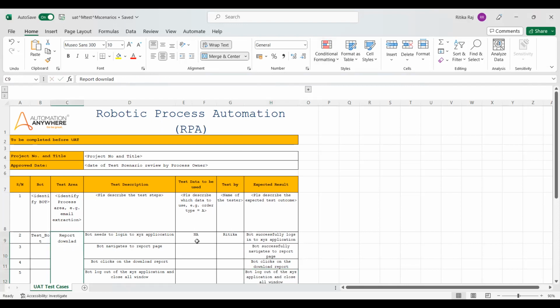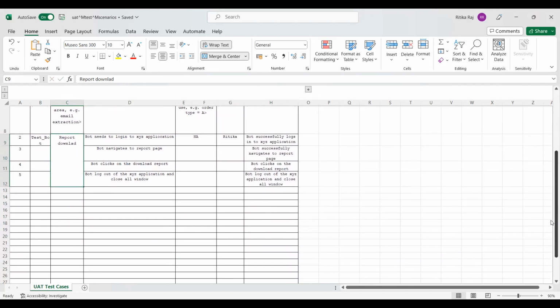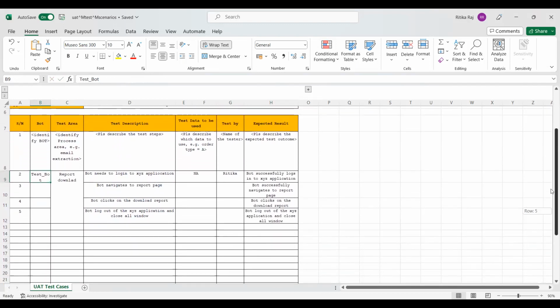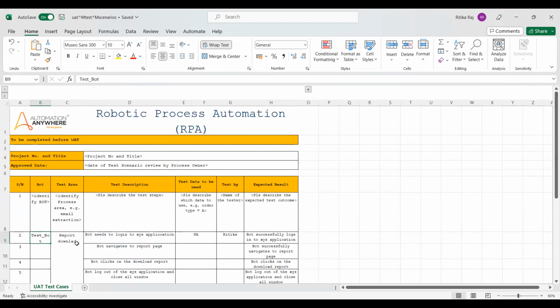Now, once I have crafted the scenarios, or all the test area and test description related to my bot, all those steps and actions need to be drafted at an early stage before the bot UAT is performed. This document, like I mentioned, has to be used during UAT. So the BA can utilize the time while the developer is doing the development. The BA can make this document and get it validated by the client to ensure that none of the steps are missed here.